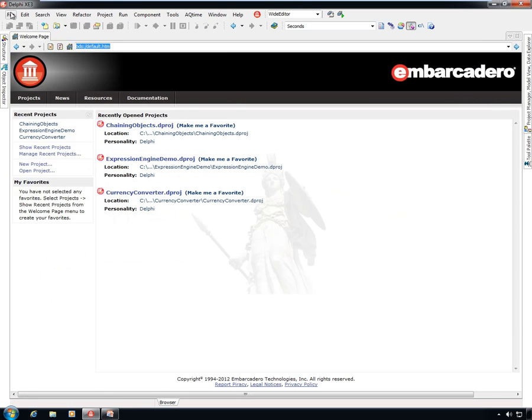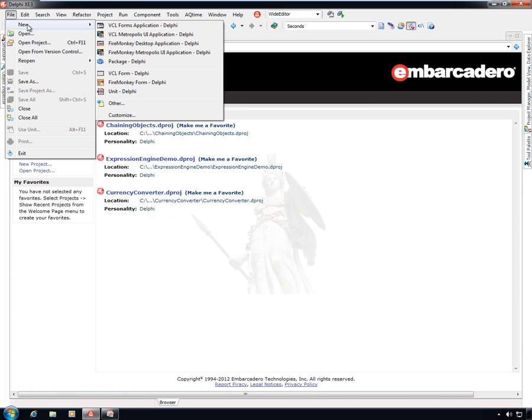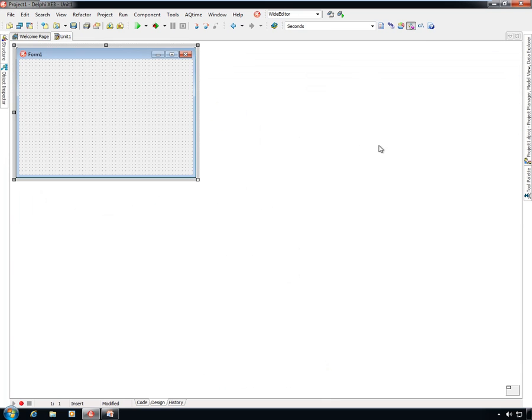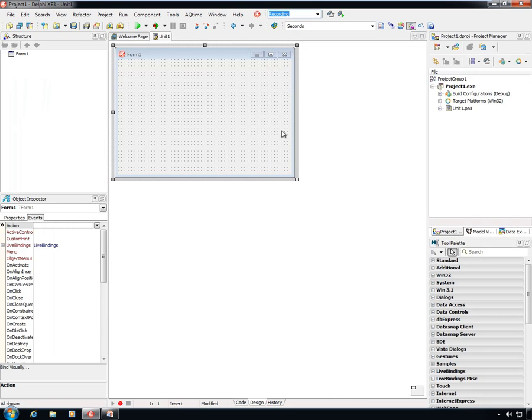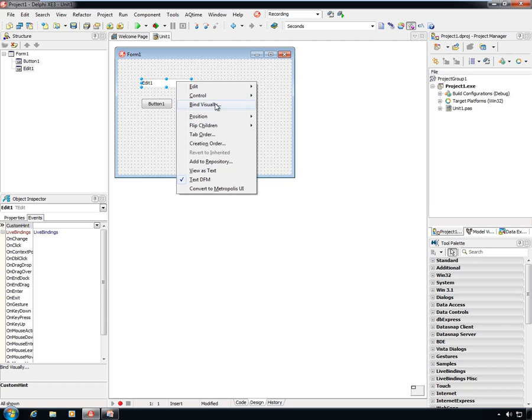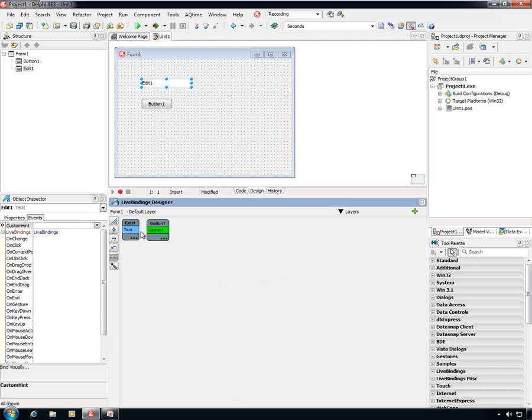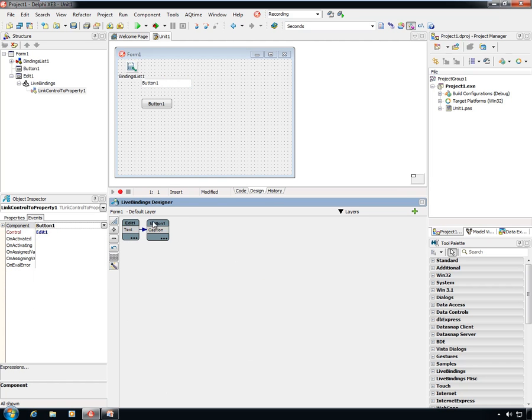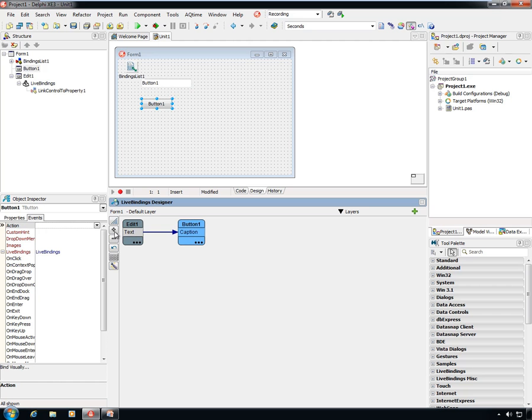Now, the reason why this is so important is that, as I mentioned, in visual LiveBindings, some of this is not really approachable in terms of creating customized expressions. So, for instance, let me place an edit and a button here, and this is kind of a classic little demo that you've probably seen a million times about visual LiveBindings. I'm going to bind the text property of the edit to the caption itself, and this is sweet.